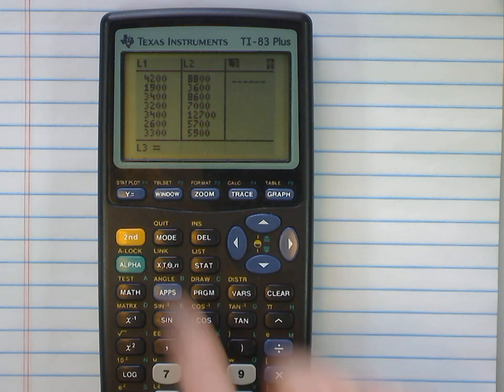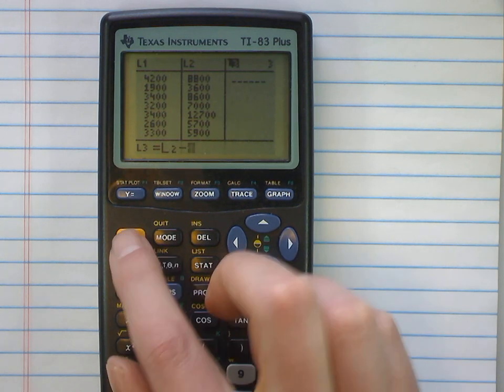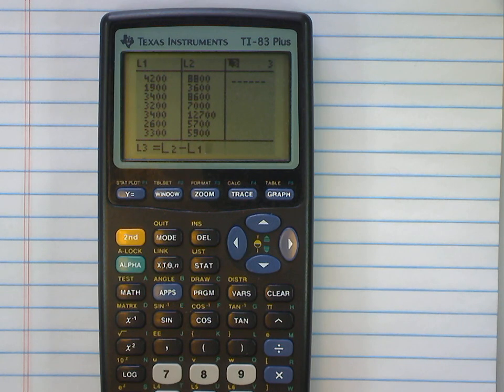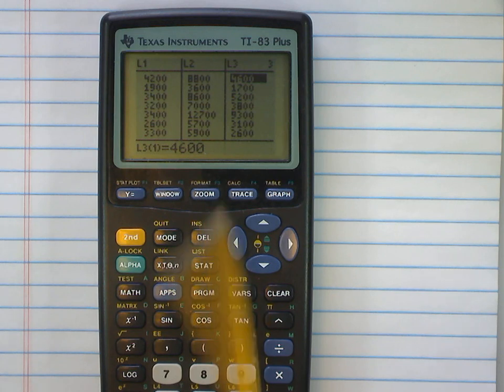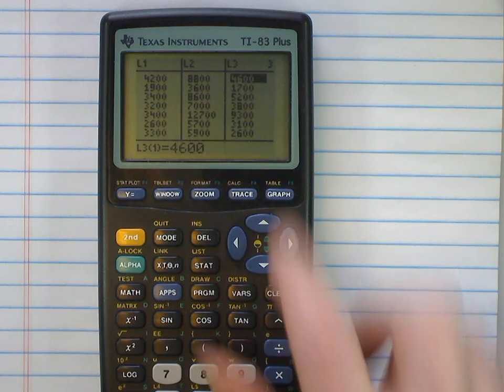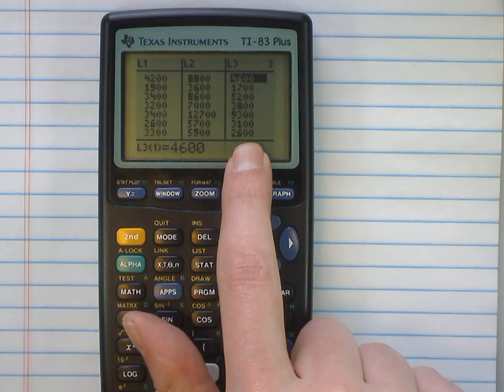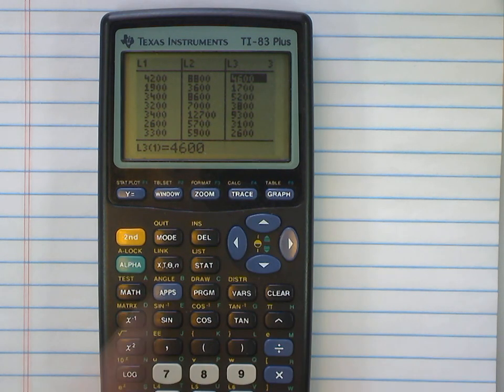So we'll do L2 minus L1 in L3 there. And then that just finds the difference. That's 8,800 minus 4,200 is 4,600. Now this is what we're interested in. This is the difference. This is how much more non-resident tuition is than resident tuition.